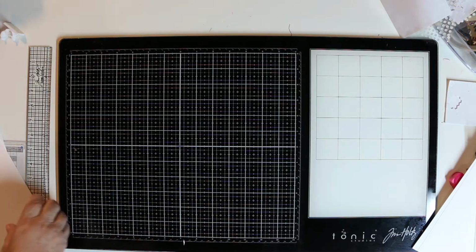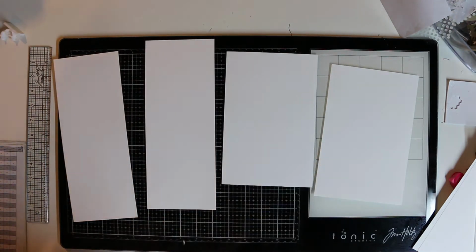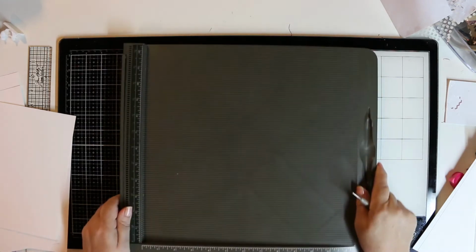Now I'm going to score them. This step is optional. You do not need a scoreboard. I'm only using the scoreboard because I like it to be perfectly even, so I find that I can score it and get it folded perfectly even. Some cardstock, if you're using a cheaper brand, isn't necessarily square. And it sounds weird, but when you go to fold it, it won't be folded right even.